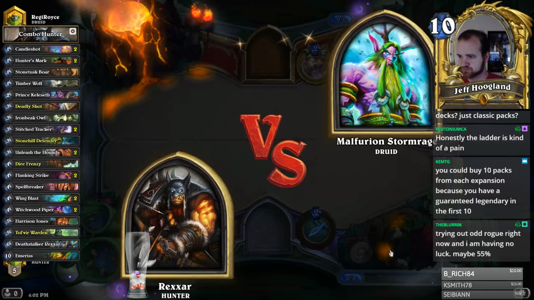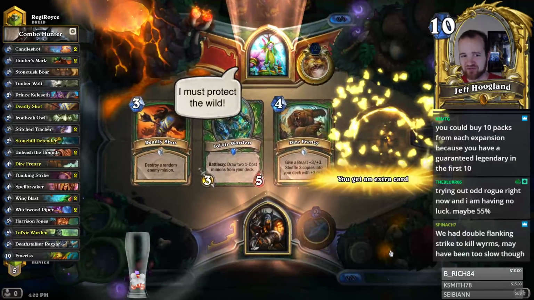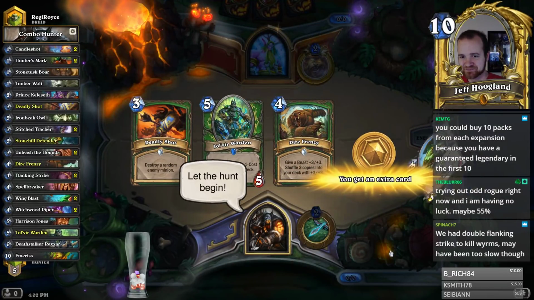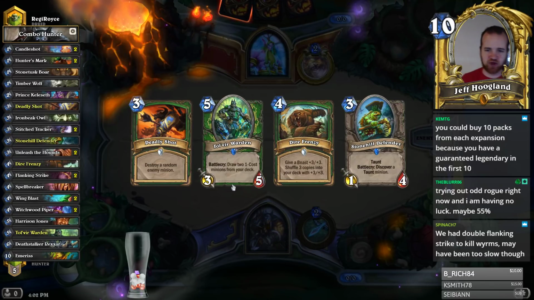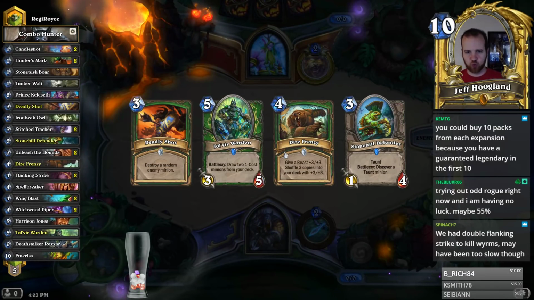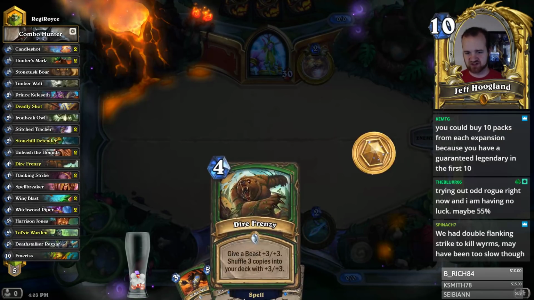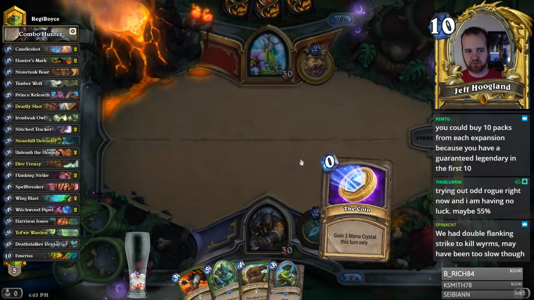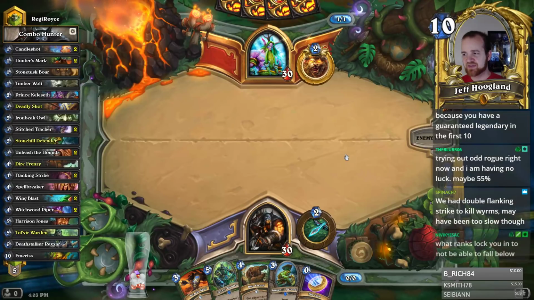Rexxar versus Malfurion. I mean, 55%'s a fine win rate. Let the hunt begin. That seems very good. Yeah, I really like the Dire Frenzy, like Warden package seems really sweet. These cards were obviously meant to be played together, it feels like, but some of the top end cards seem really clunky in this deck. Yeah, I think it was just too slow.